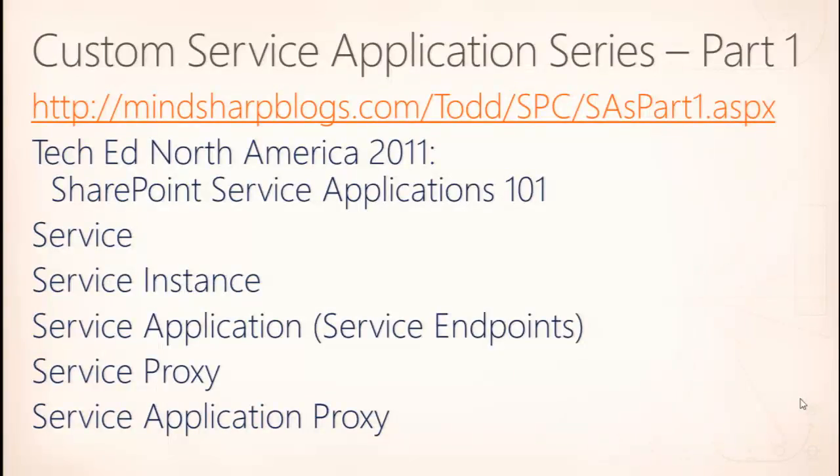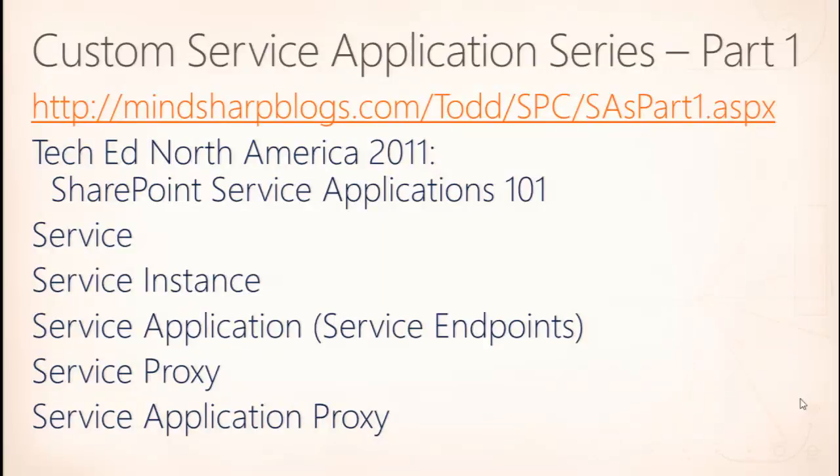These are the 5 things that you need to fully understand completely through and through in order to understand how service applications are going to expose your service, right? The capabilities that you want to make available to other farms or to any kind of client that you'd like to make it available to. The service basically just registers that you have a service that you want SharePoint to know about.